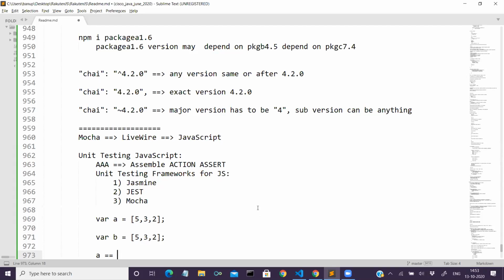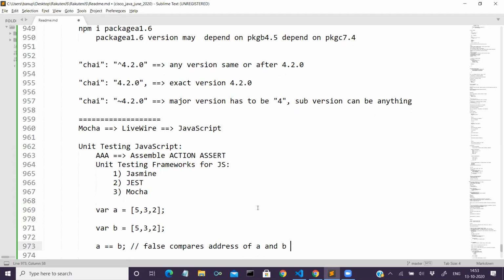A double equal to B will give me false, because they are two different locations, two different objects. Even though the content is the same, in the heap area they are two different objects. It compares the addresses of A and B. Got it? This is what we call a shallow compare.